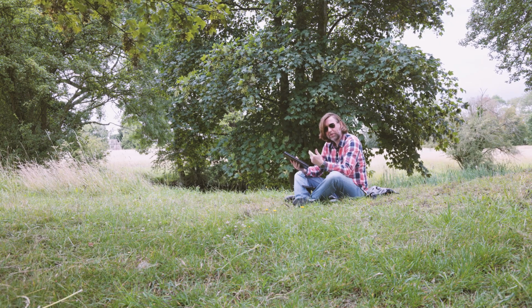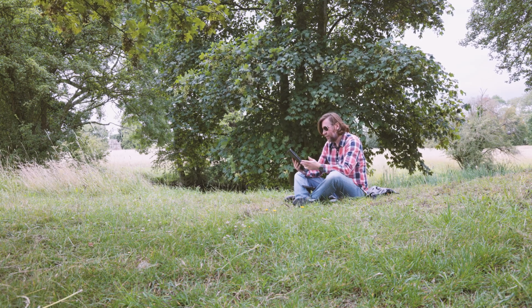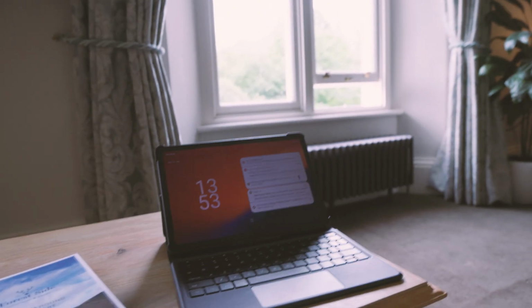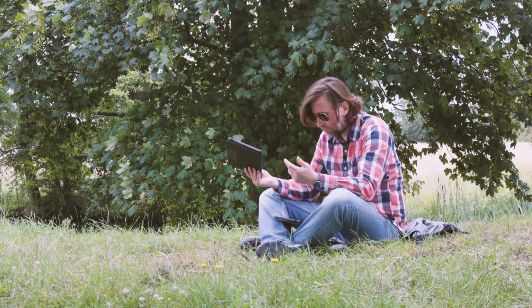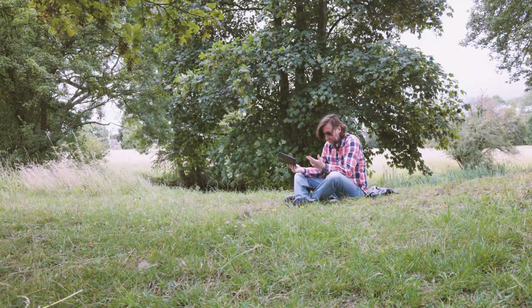If you gave this tablet to someone who hadn't had much experience of high-end tablets over the last 5 years and said, this is what an Android tablet is, they would have no problems whatsoever and they'd be really impressed. There'd be nothing to criticize. They would enjoy typing away on it on the keyboard. They would access all their apps. They would enjoy watching video and playing games on it. They would enjoy browsing on it.